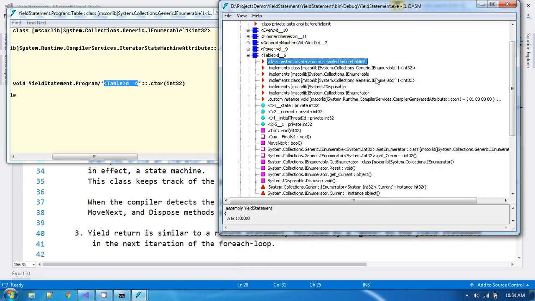If you see here, it implements IDisposable and IEnumerator. It creates variables to preserve the state which are used in IEnumerator.